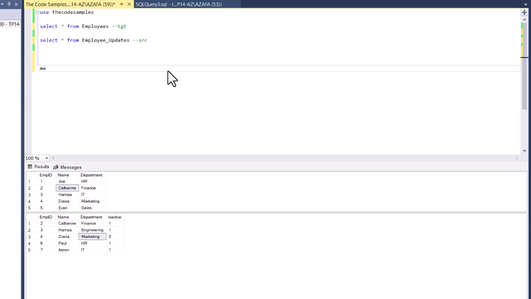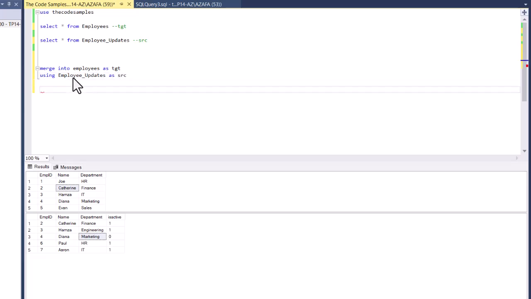So here's a syntax. I'm going to do merge into. So merge into, it's telling you it's our target table. So here we have to write our target table, which is our employees table, because this is the table we are updating. So let's just give it an alias. We're just going to call it target. And then using the source table, what is our source table? It's this table. So let me just copy paste it here. And then let's give it an alias. I'm just going to call it SRC, short for source.